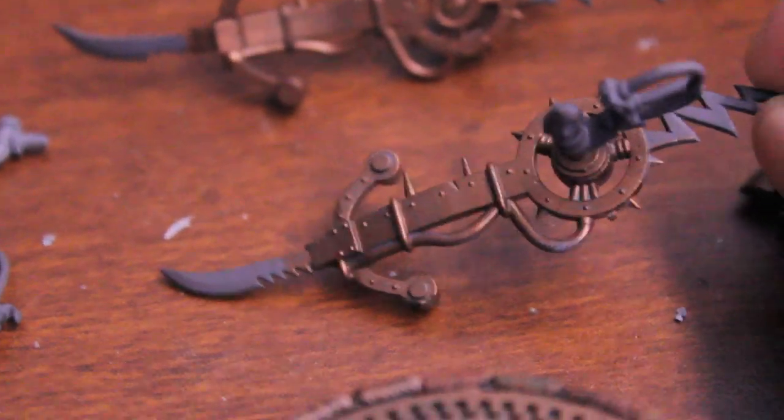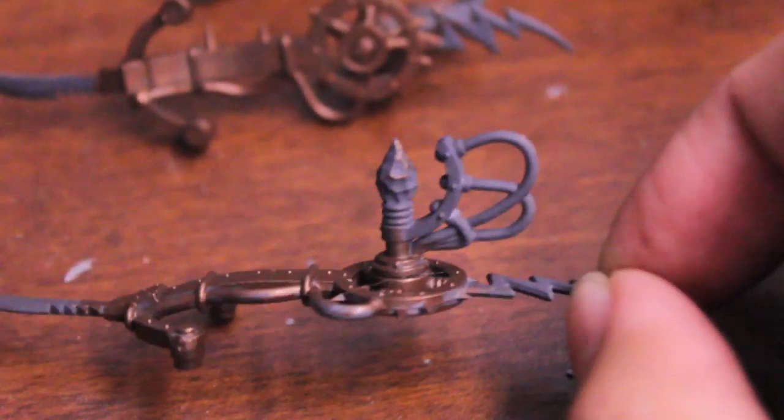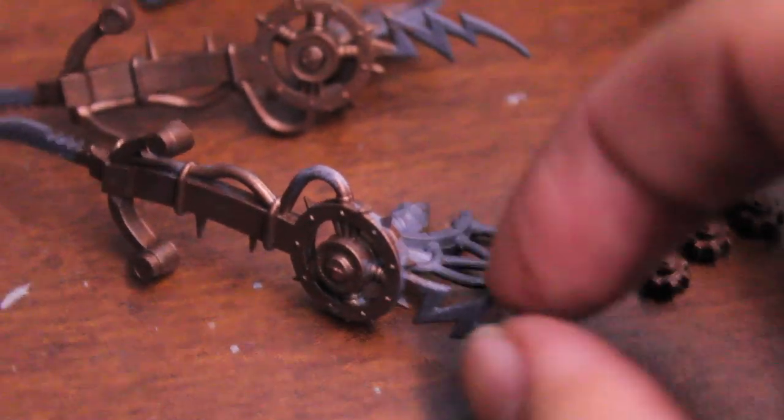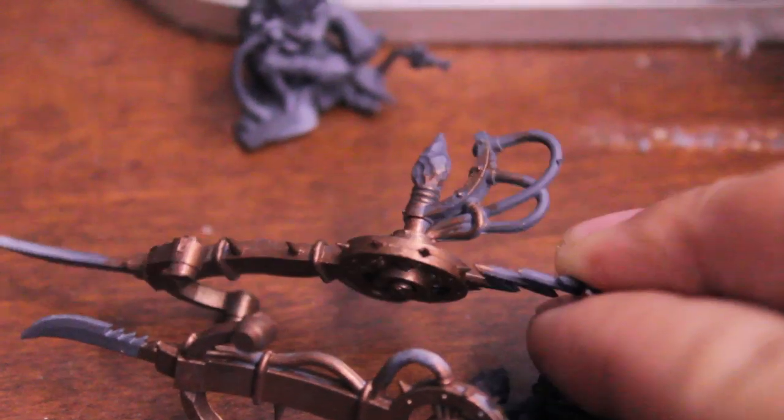Okay, so I got some on the wire here on the cords. I got some on the silver blade, what's gonna be silver. But most things like these conductors here in the back of the warpstone, this lightning bolt looking blade thing, I'm gonna leave for now because I plan on doing that in gold later.